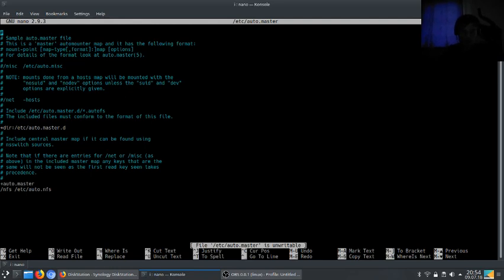So in this file you have to specify where you want to mount your shared directory, your network share, and where is the configuration file for that.